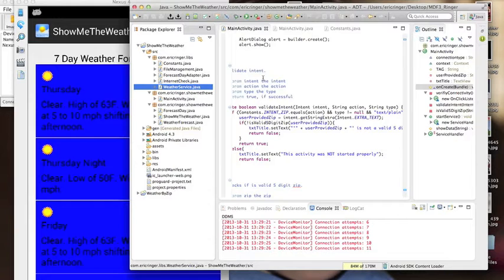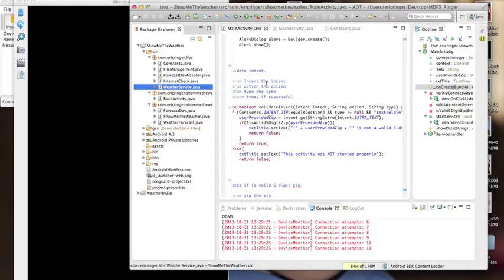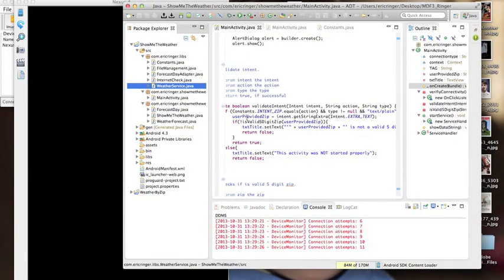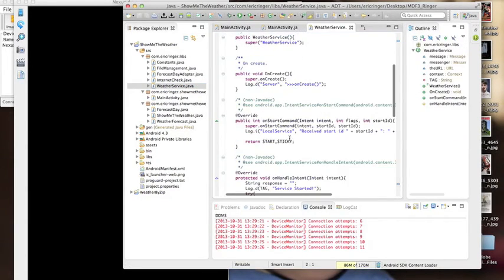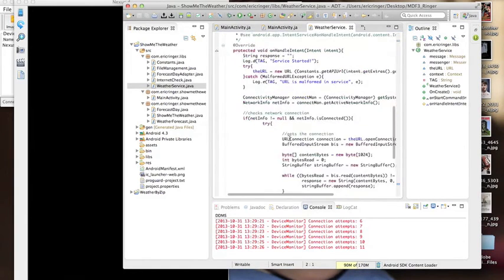I have an internet check that checks whether or not it's connected to the internet. I created an array adapter that, sorry, Eclipse is just running slow on me. Okay, there it goes.